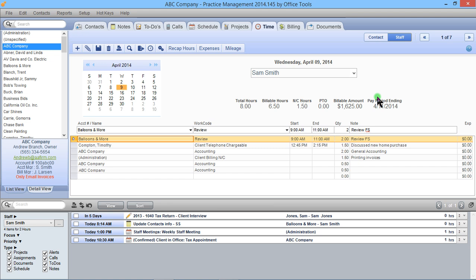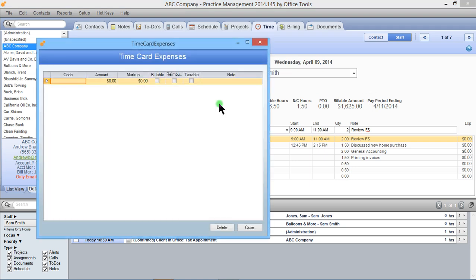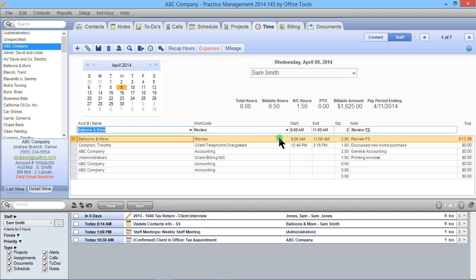You can also track expenses and mileage and have those appear on the sheet. So for example, if we go to the expenses menu, choose a very specific expense code, which is customizable, we're able to enter in the amount that you would like to charge, mark whether it's billable to the client or reimbursable to the staff member, and even include a note. Once you've done that, it will actually attach that expense to the previously selected time card, which will show up on a timesheet report as a reimbursement if selected, and show up in billing as a billable expense for the client.